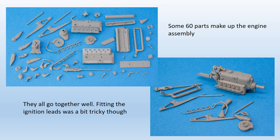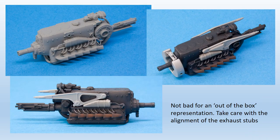You do need to take care when positioning the 12 separate exhaust stubs, parts F3. If they're fitted snug to the engine block, it results in a slight upward cant, and that will cause real problems when fitting the fuselage halves around the engine later on. This is because the slots provided in the fuselage for the exhaust stubs are a very close fit. If the stubs are canted upwards, this pushes the whole engine down and out of alignment with the rest of the fuselage, and it's a real pain to correct.